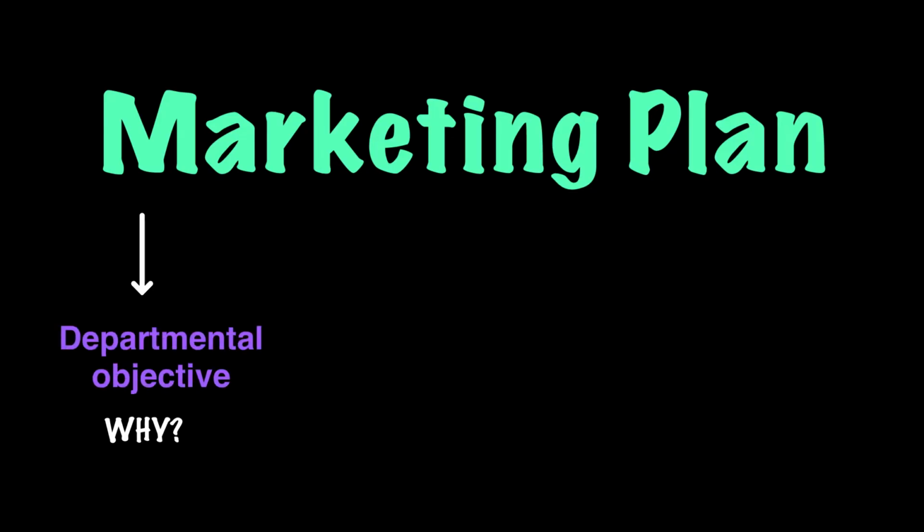First of all, why do we do it? Now, the purpose of creating a marketing plan is to give the department of marketing its objectives for the year. Think back to a concept called MBO, Management by Objectives, where we figure out what the company's overall objective is first. Then the overall company objective is divided into individual departmental objectives. So this is where that departmental objective ends up in the hands of the marketing department through the marketing plan.